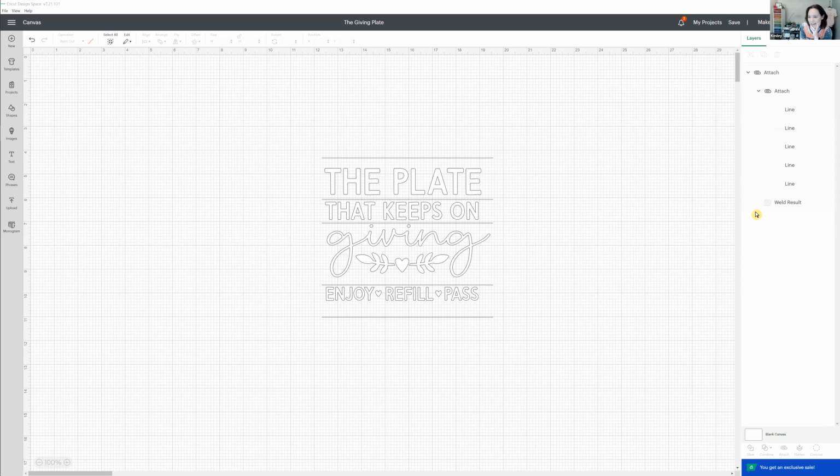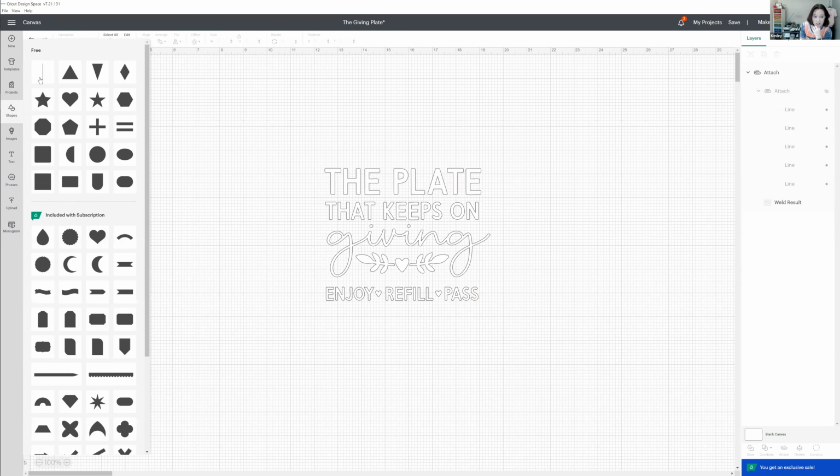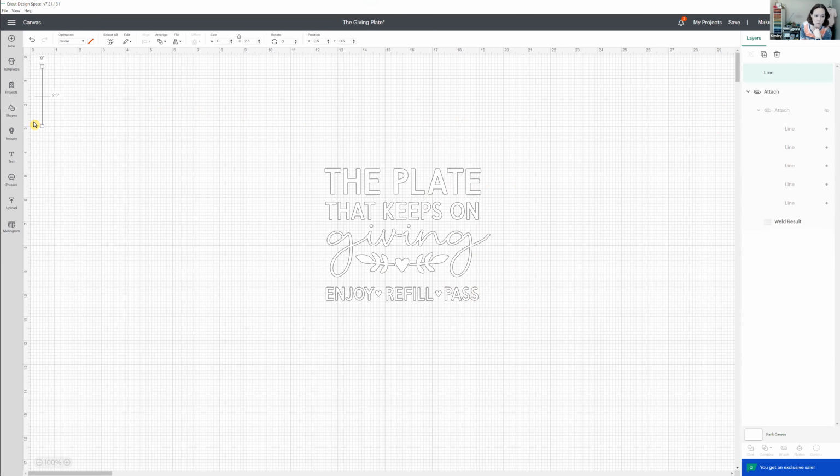And in between this design, if you look in my layers panel, the design itself is all one layer. It's all one design. And I added the lines in the middle so that it would make it easier to weed. To do this, see, I've got these different lines here. Let me hide those lines. I came over to shapes. I selected the scoring shape, and that puts just a little tiny scoring line on your mat up in the corner here. And from a scoring line, I'm going to change that and make it a basic cut.